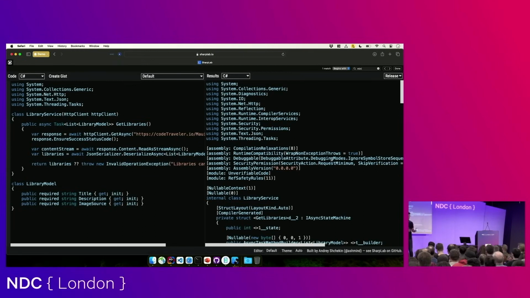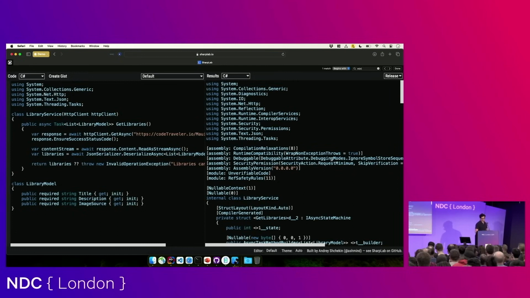Because if you think about it, the compiler's got to support all the way back to C# 1, and when C# 1 was invented, async await didn't exist. Like heck, multi-threading, thread pools wasn't even really a thing. Even things like var get lowered back into the type so that it can go through the compiler in a way it understands.